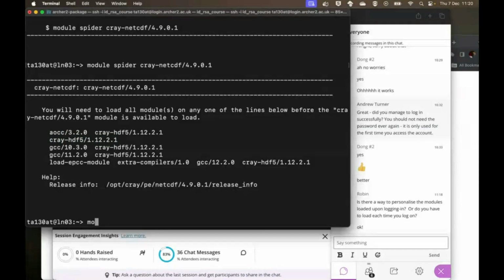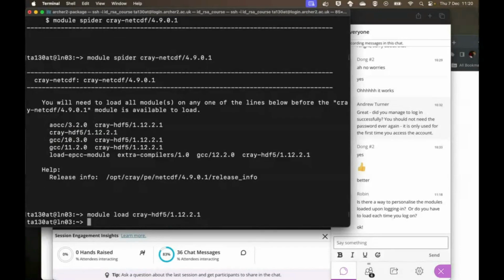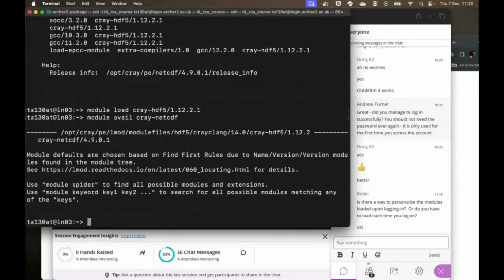So what we could do is module load cray-hdf5 and 1.12.2.1, which is the one listed here. And now if we do module avail cray-netcdf, it will actually appear, because we've loaded this cray-hdf5 module. And so I can load it now.